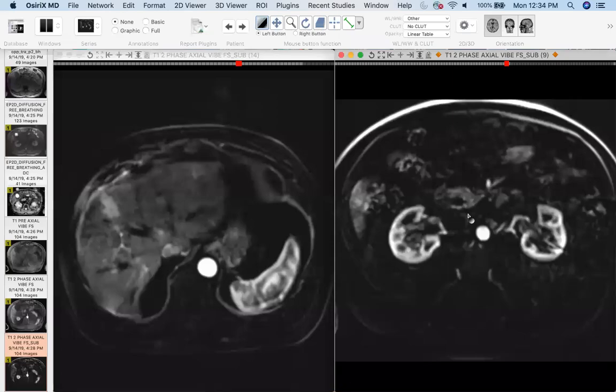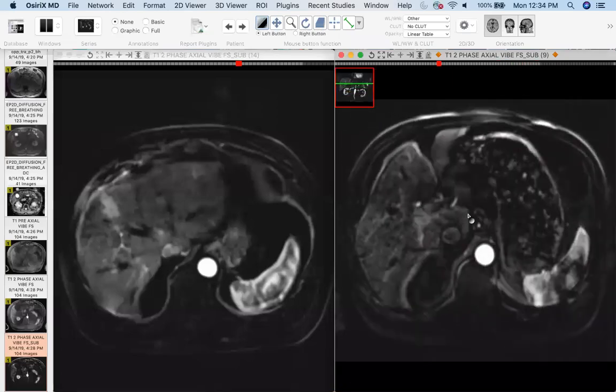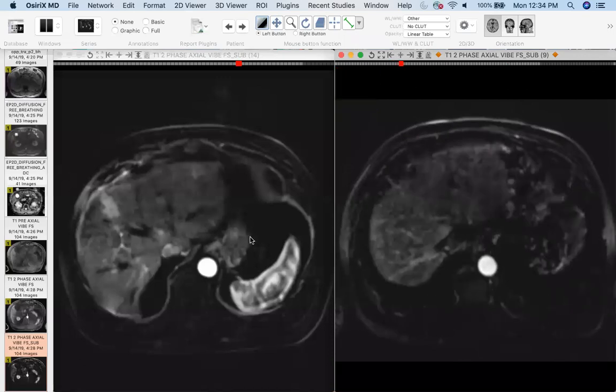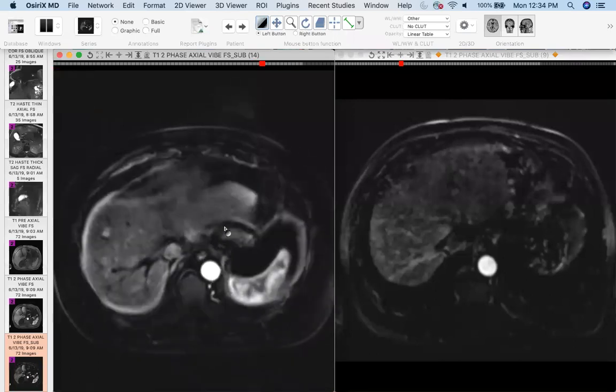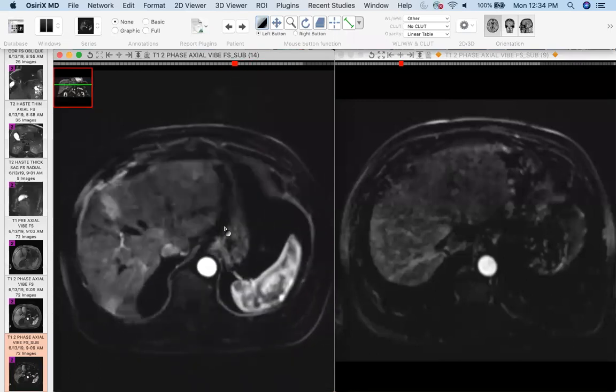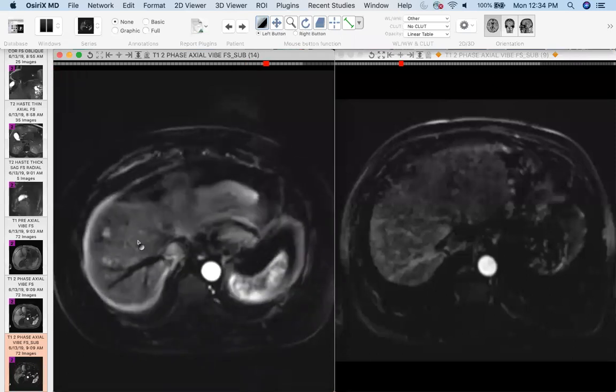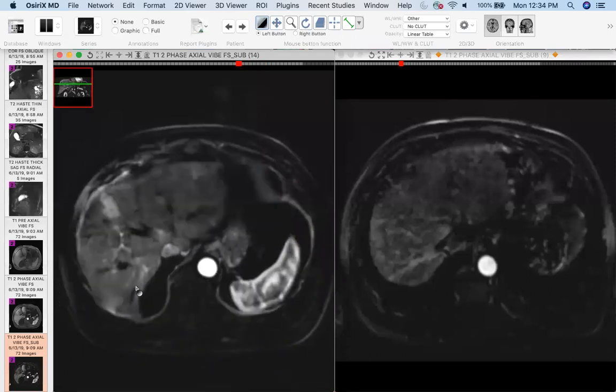So this is a patient with cirrhosis. This is the first study that was done, and this is a follow-up study done 3 months later. I didn't read the study, but one of my hepatology colleagues ran this by me to ask what I thought.